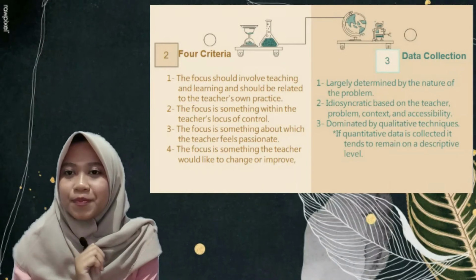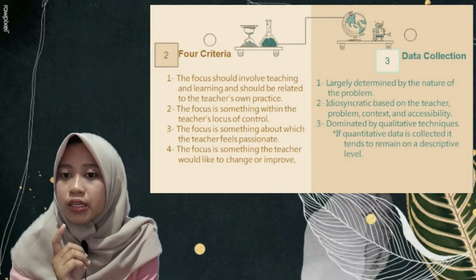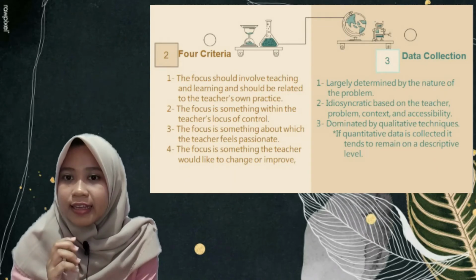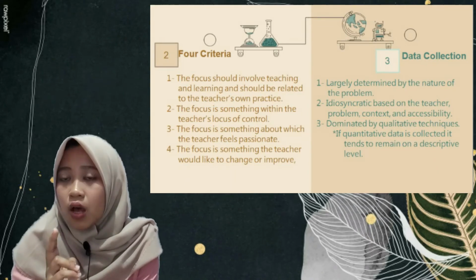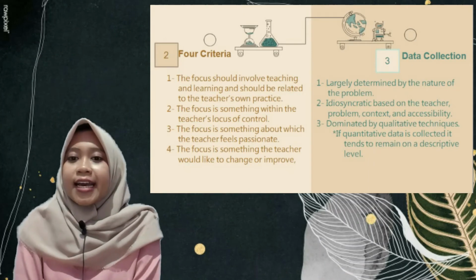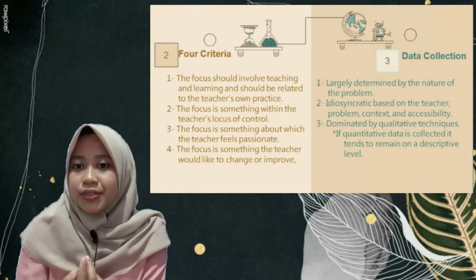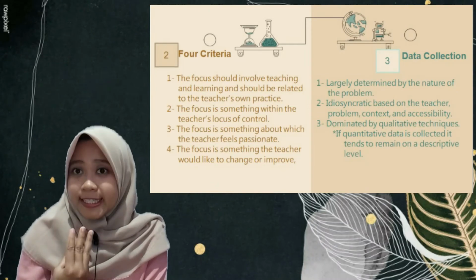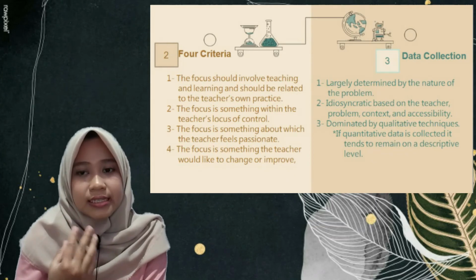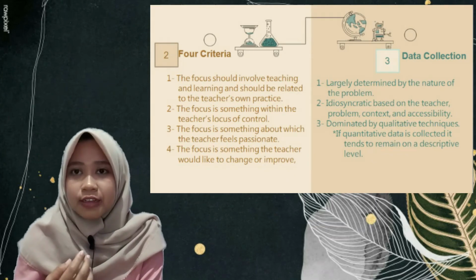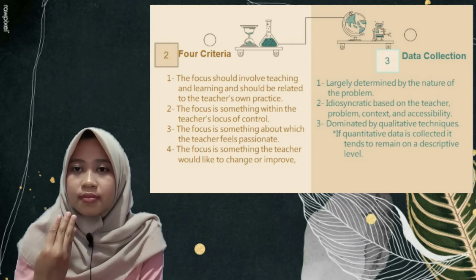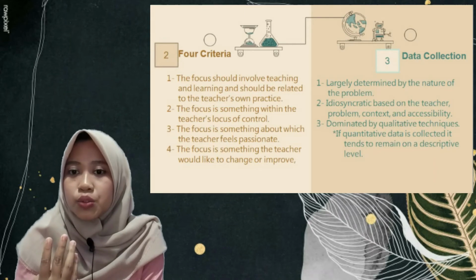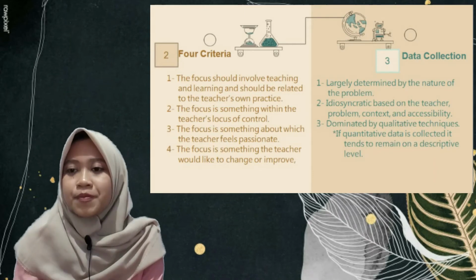There are 4 criteria. The first is the focus should involve teaching and learning and should be related to the teacher's own practice. And the second, the focus is something within the teacher's locus of control. The third, the focus is something about which the teacher feels passionate. And the fourth, the focus is something the teacher would like to change or improve.